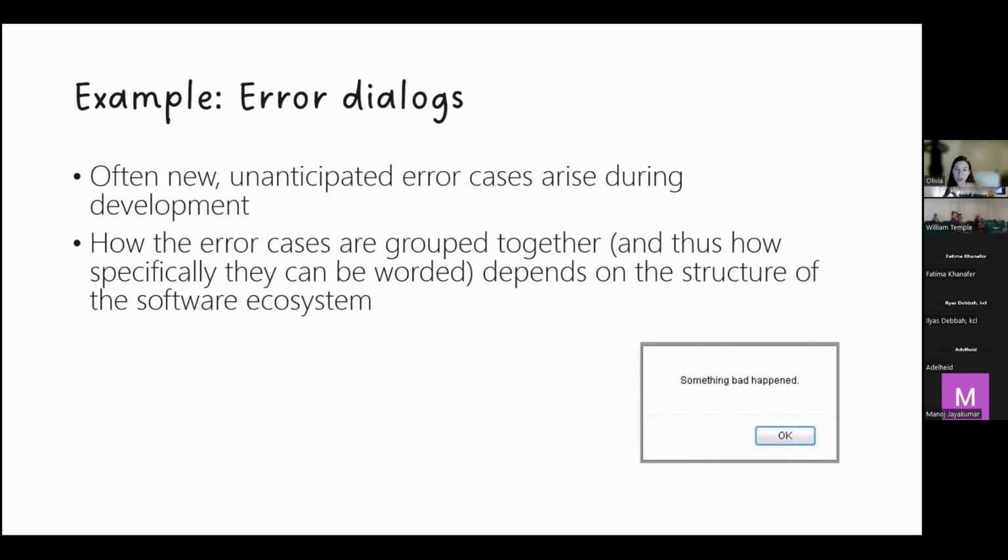As a product manager, I've been in plenty of situations where we run into a new error that's emerged. We probably didn't plan for it early on in the design process. And we can't get more specific than "something bad happened" in our error message because that's structurally embedded in the software architecture; we can't know more than that. And it's so embedded in the ecosystem that it's just untenable to make it better without sacrificing a lot of other work that we can't afford to.